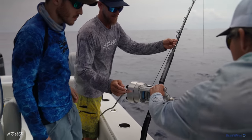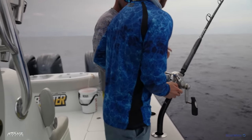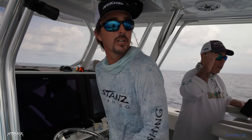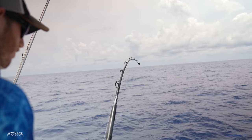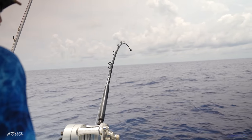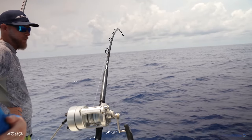So I got the drag pretty light. Yeah, you can back it up a little bit more. You can speed up, but as soon as your rod starts to bend over, slow it down. You know, coming up underneath the boat, a big sword can get underneath us. There's no telling where he's coming up. Where's the counter at on that boat? Come up. Oh, she's racing. Jesus. Oh. Big fish.